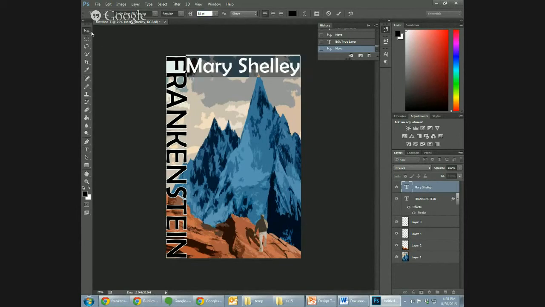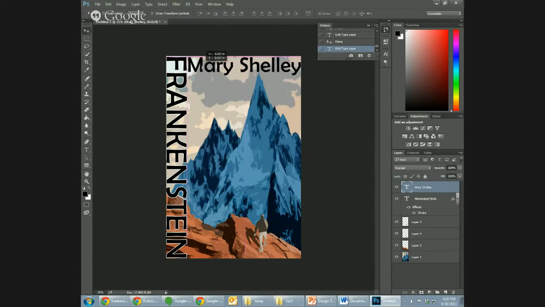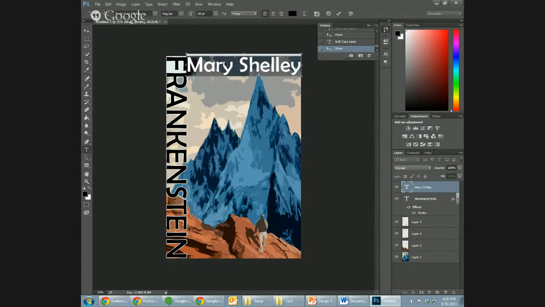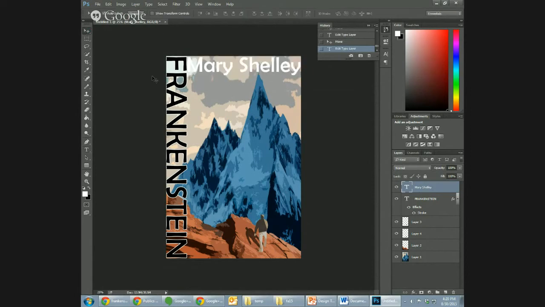Yeah, that's good. And now I can use the guides here to make sure it's lined up. And let's see, do we want this in a different color or anything? Let's try white and see what happens. No, that was a mistake. Okay, well, that's good enough.